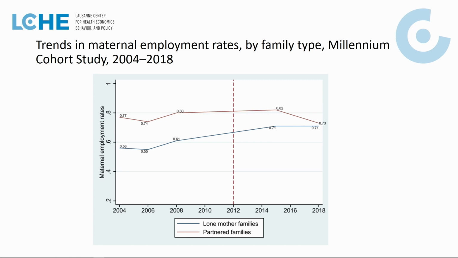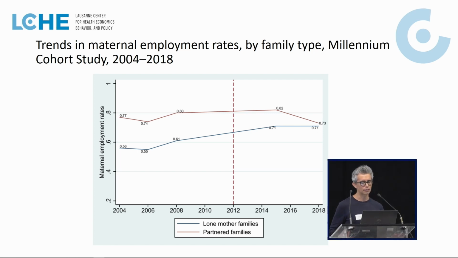Okay, so maybe a little bit on the results. These are trends in maternal employment. Maybe the first thing to look at is how this policy affected the decision of lone mothers to work. So these are trends in maternal employment rates for mothers of children in the MCS study. And what you see here is that, first of all, lone mothers, as we know, have a lower employment rate than mothers in a partner family. But what is interesting is that, looking at the point before and after the policy, there was an increase in employment rates for lone mothers after the policy, of about 10 percentage points, which is a very, very large increase. While among partner mothers, we see very little change and maybe later a decline in employment rates.